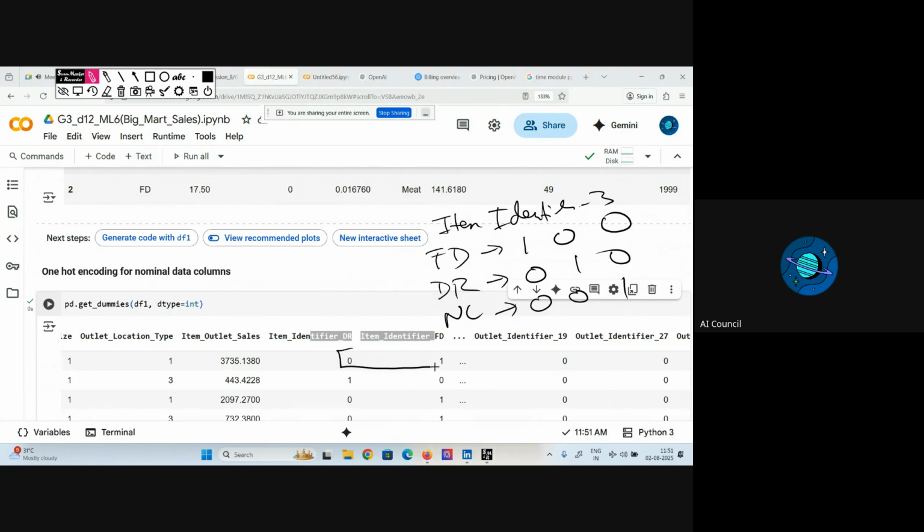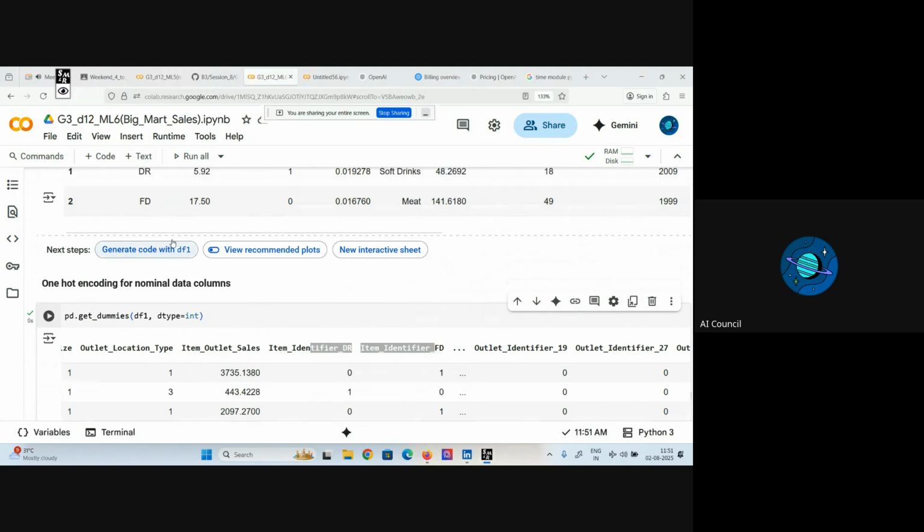So if here we have 010, this sample must be drink. Here I am getting 100, that means this must be food. All right, you can check it.